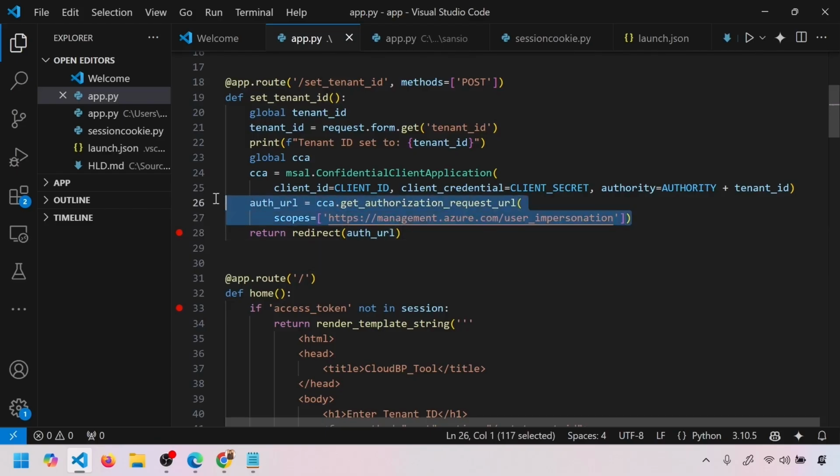So what is this call doing? We are asking Microsoft, hey Microsoft, please give me the URL to which I want the user to be redirected so that the user can securely enter the username and password. That's what we are trying to do here. Very important to notice. Now after this, what the user will see is his Azure login page, or whatever he used to log into his Azure. And once he does that, he will get the next prompt to allow this application to access a particular resource.